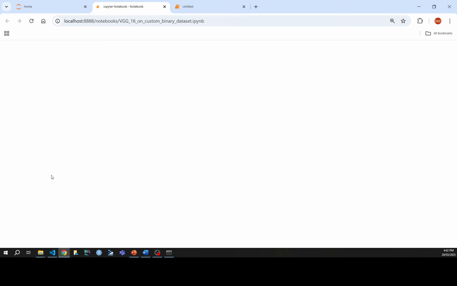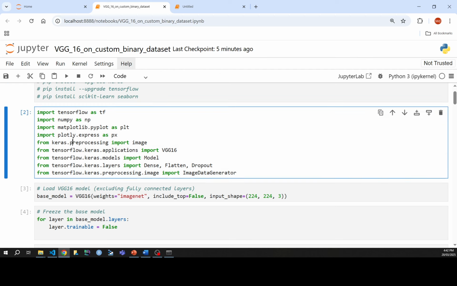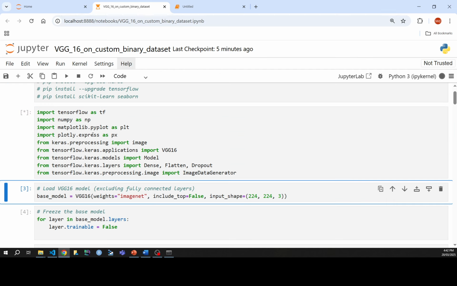I have created a Jupyter notebook for this training. So these are all of the packages we need for this project. Now I am going to import all of these packages. You can see it is running this code. It imported all the packages.